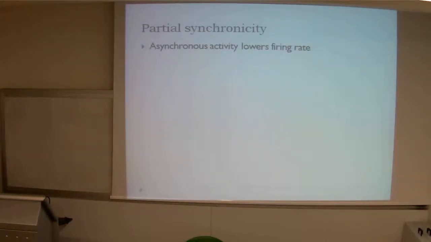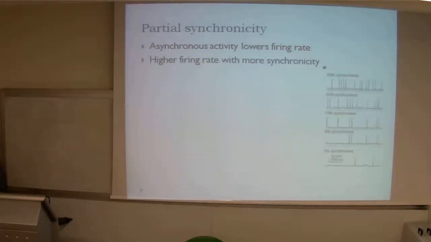Okay, so the first thing they notice is that asynchronous activity will lower the firing rate, because at least half of the inputs will be asynchronous, and that lowers the firing rate in general. So you can see that all these have at least 50% asynchrony, and you can see this reduced firing rate. This is for 25 hertz input. But what you can also see is that the more synchrony you have, the higher your firing rate. For 50% at 25 hertz, you have around 13 spikes.